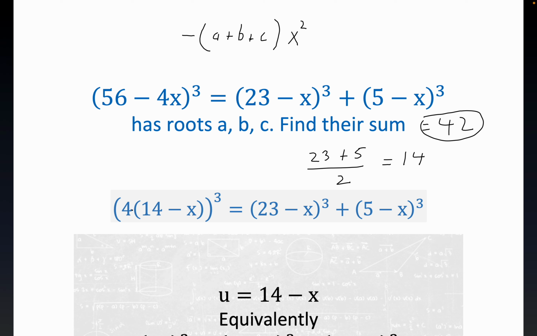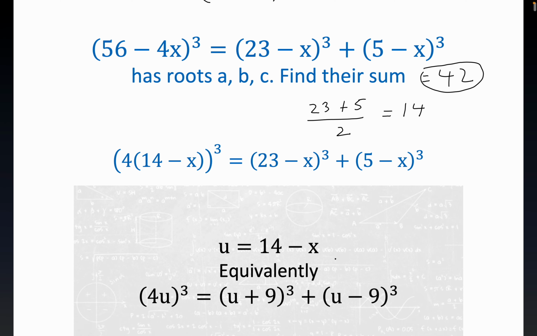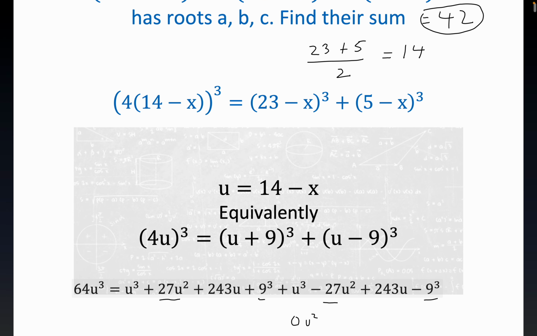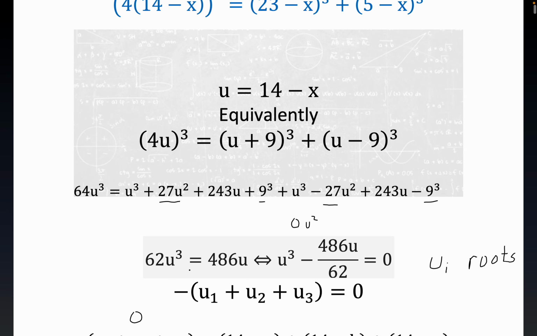Look, just think, you would have 64 times the expansion of 14 minus x quantity cubed, 23 minus x quantity cubed. You'd make a mistake in there somewhere. You'd have to know what 23 cubed was. Fair enough, you could use a calculator, but still your constants are too large. This way, we take advantage of a lot of nice cancellation, and we get a relatively simple cubic with a missing squared term.